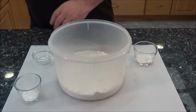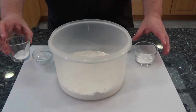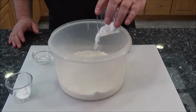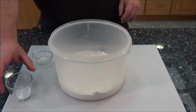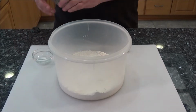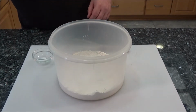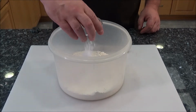Then we're going to add 3 teaspoons of baking powder. Then we're going to add 1.5 teaspoons of baking soda. And then last but not least, 3/4 of a teaspoon of regular old salt.